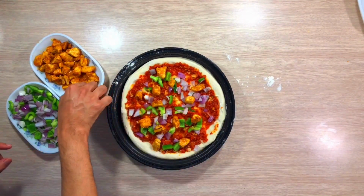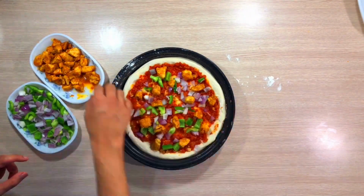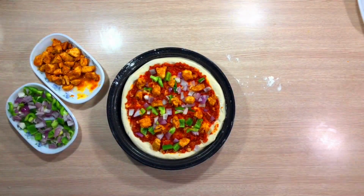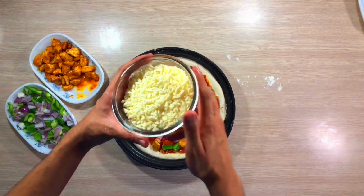Now fill that chicken on pretty quickly, because there's one ingredient. Have y'all guessed it yet? Come on, how dare you? You don't know that? It is cheese! Come on, y'all. How can y'all forget that?